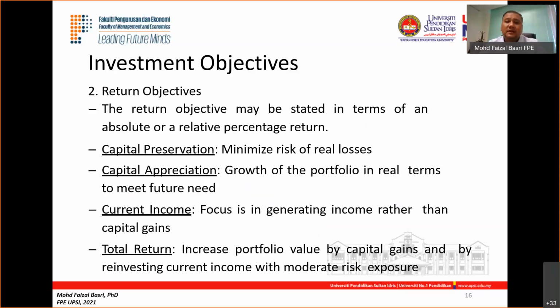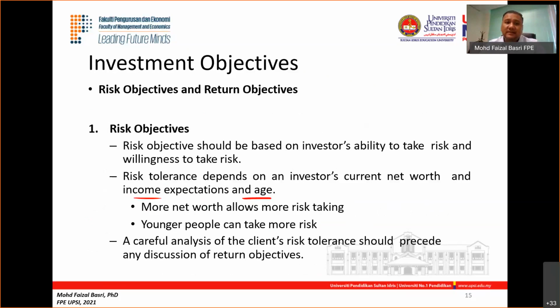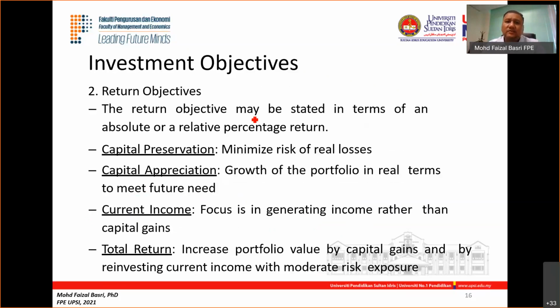So kalau tadi risk objectives, for return objectives they have to specify what kind of return they want. Okay, macam saya cakap tadi, in terms of the capital appreciation. Ada yang for risk averse punya clients, they want their capital to be preserved. And this is especially for low risk taker lah. For low risk taker, dia tak nak capital dia gone. They want to make sure that their capital tu to be preserved.